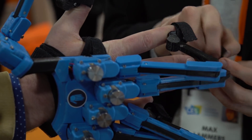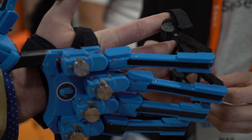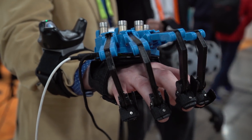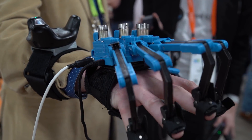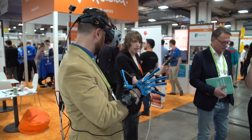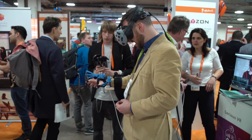I had the opportunity to demo the unit and one of the cool things about it is you can see every single one of your fingers in the VR environment. As you move in and pick up a cup or a keyboard — part of their demo — you can actually feel the haptic feedback and the pressure of picking up an item, holding it in your hand, setting it down, and releasing it.